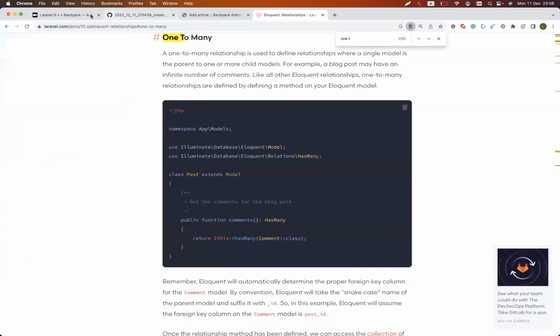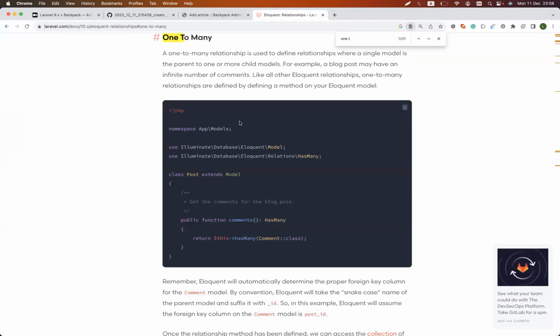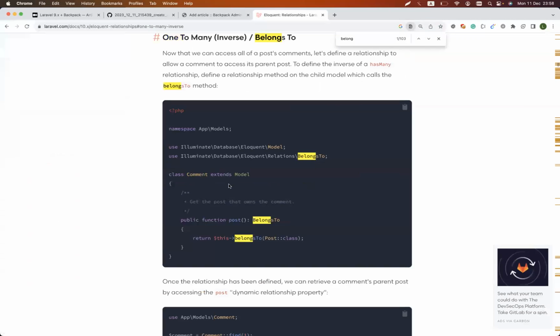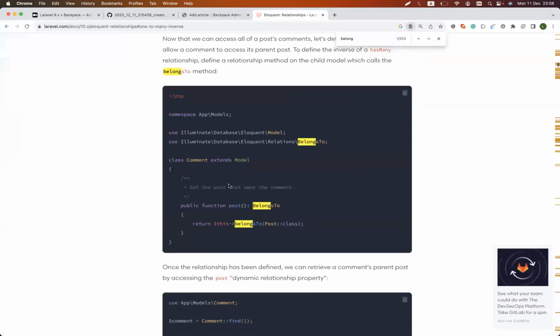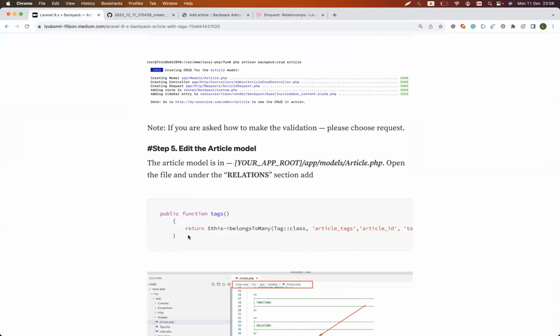So in our case, we have one article, and we could have multiple tags. So what we will be doing now is I will open the article model.